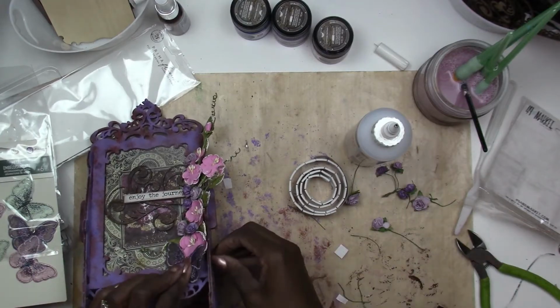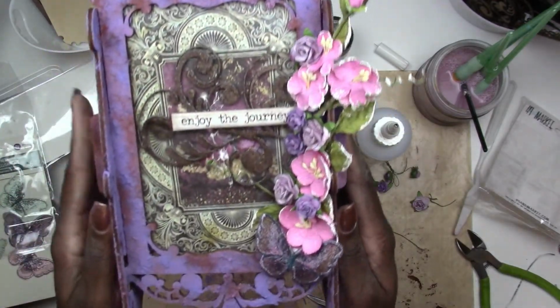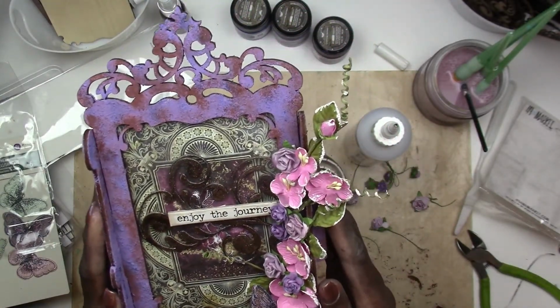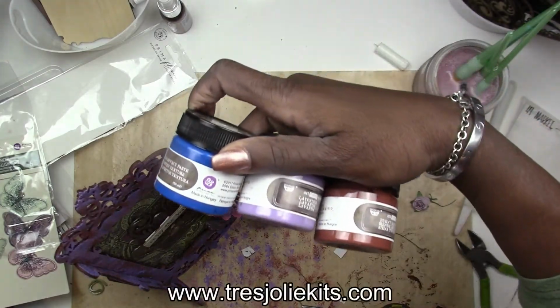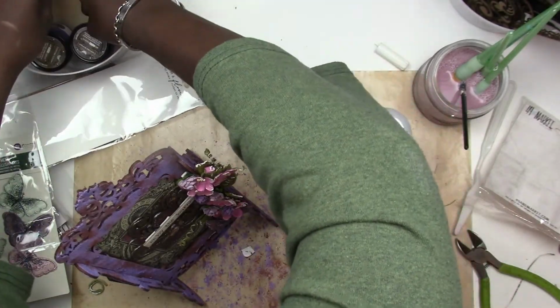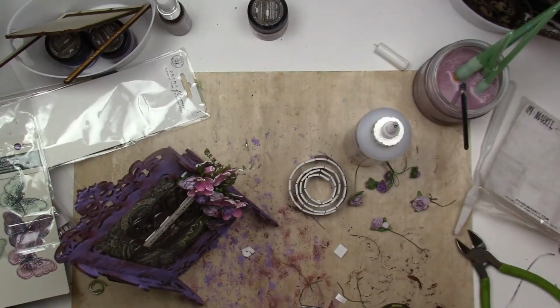I'm not sure if I want the hoop on here. And there we have it. Enjoy the journey. And this is our mixed media frame with our mixed media kit, and I still have plenty of texture paste left to use from the kit. Oh, and I forgot, we didn't even add our wax. Let's see if we can go ahead and add some wax. We've also got the matte white wax, and let's add a little wax into our project. Just a little bit.